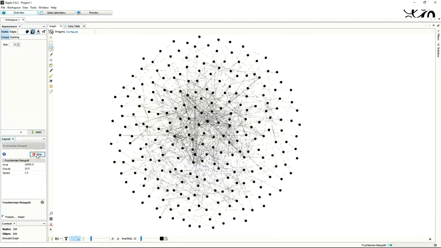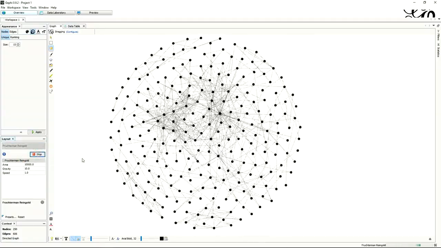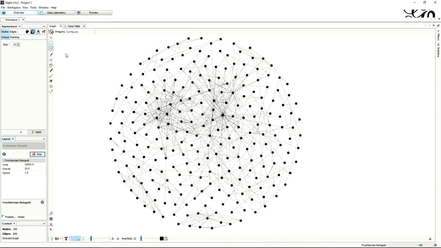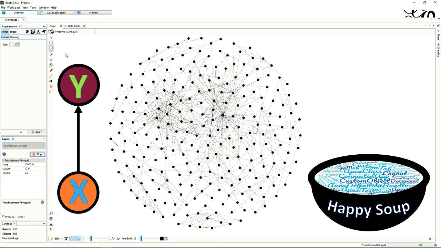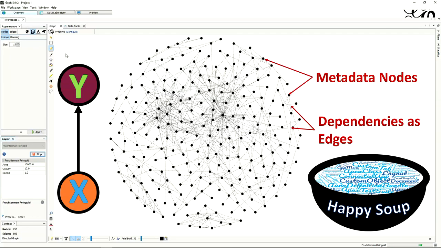And the first thing, does anybody recognize what this org is? If it's not completely obvious, that's the Dreamhouse sample app. But really, all you can tell from that is it does indeed look like Happy Soup. So we're going to start doing some manipulations to that graph to see if we can get some sense out of it. The first thing we might do, before we get to that, remember our nodes from earlier? Well, this is just a superset of that process. So all the little black dots, those are parts of metadata in the Dreamhouse app, and all the lines between them are the dependencies.